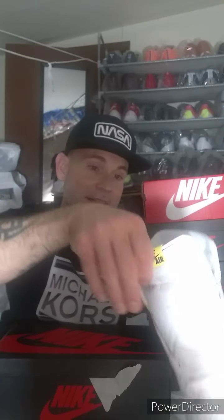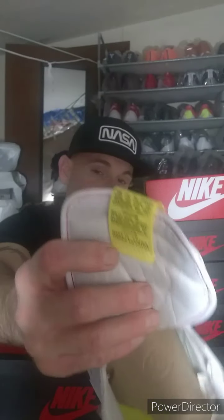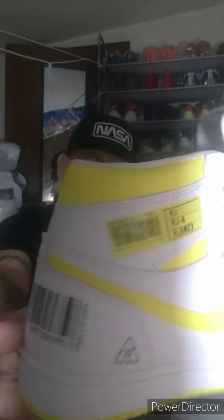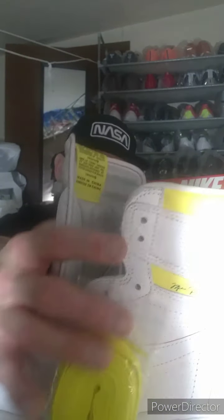The tongue of the shoe has the Nike Air branding and red stitching that goes all the way around. On the back of the tongue there's trademark and shoe information. This also comes with yellow alternate laces alongside the white laces — that dynamic yellow. The Air Jordan One symbol is all white, so it blends in with the shoe, which is a pretty cool touch.